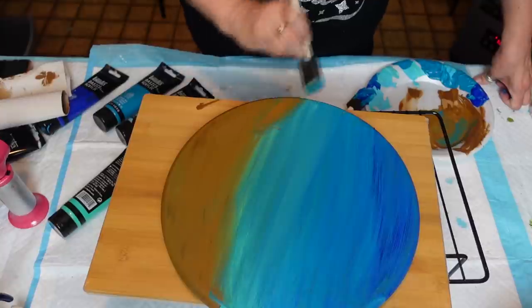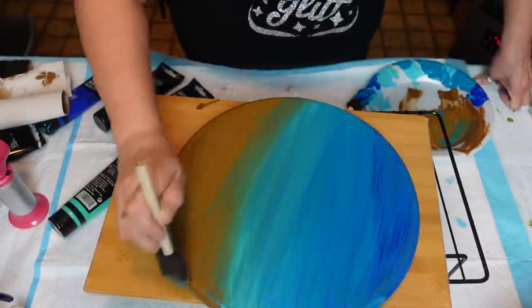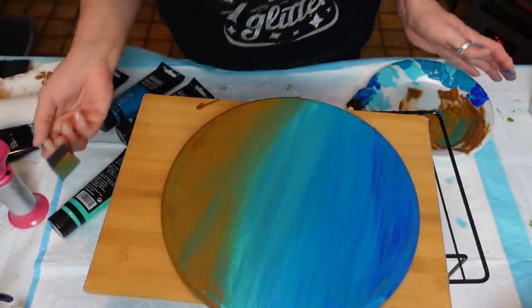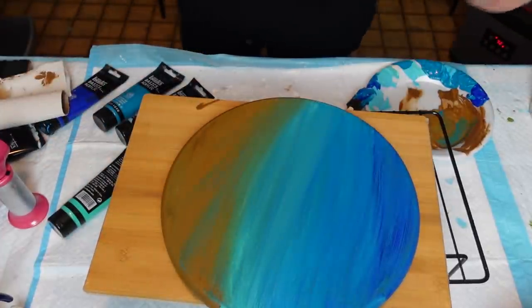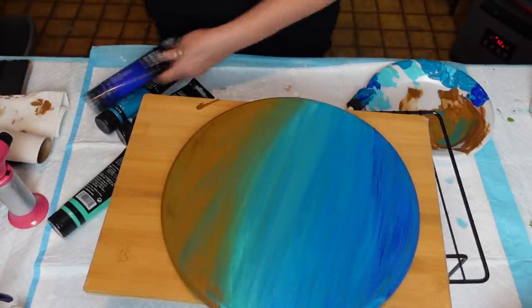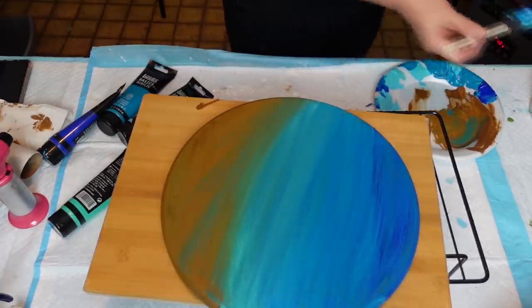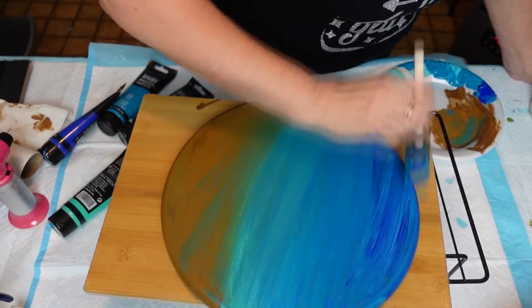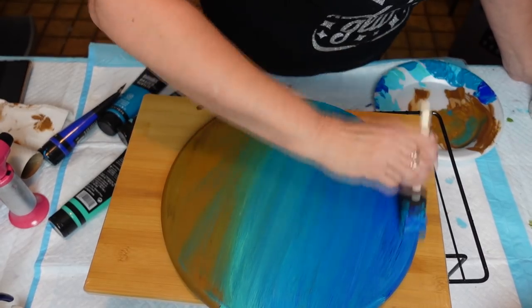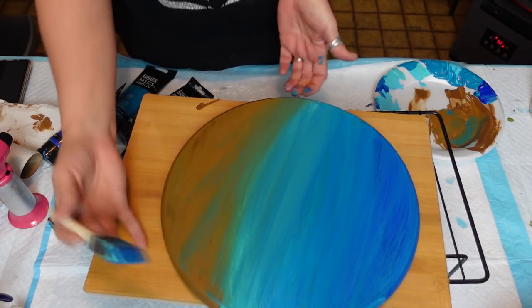So yes, we're gonna let it dry. I'm gonna make sure my edges are completely done. And I think that's good. I'm not gonna play around with it too much because then you can get too much into that. I might bring in some more of the dark on the top and bring it down a little more. There we go. So I'm just gonna use my brush. We're gonna get the edges, let it dry.